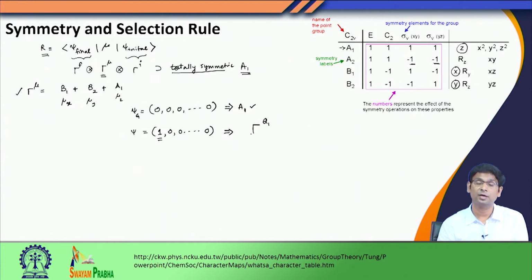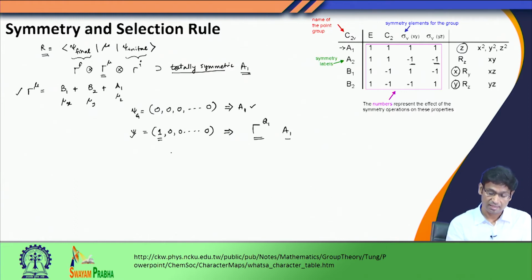For example, if you recall our discussion, for the water molecule, the symmetric stretch had the symmetry of A1. So, if Q1 is the symmetric stretch, this state psi would have A1 symmetry. If Q1 were the anti-symmetric stretching of the water molecule, then we know that particular degree of freedom showed B2 symmetry. So, the symmetry of that state would have been B2.